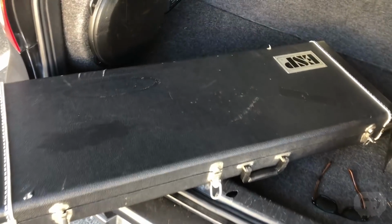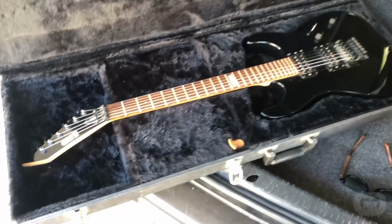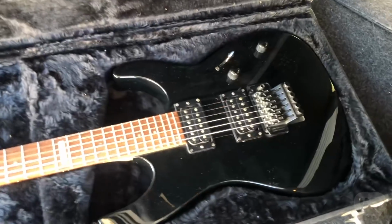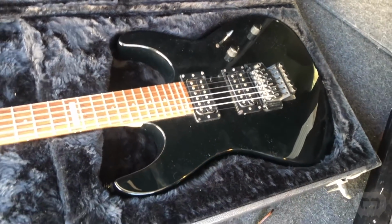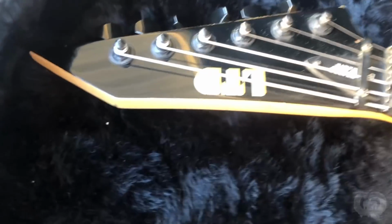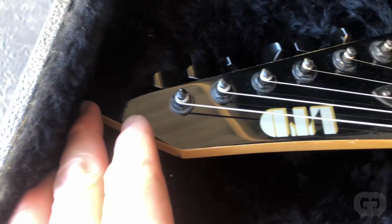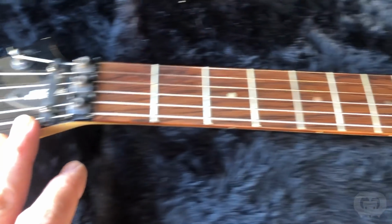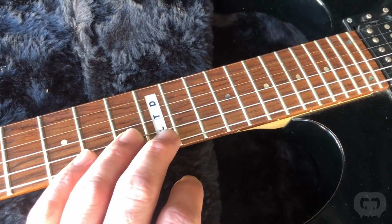Okay, I just checked this thing out with him. Let me show you what we got. Got the ESP hard shell case with it. Look at this beauty. It's a 1998 or 99, one of the two, LTD M2. So these LTDs were great guitars. They're made in Korea. This one's got an alder body with a maple neck, rosewood fretboard, and it's in really nice condition. Note that the 12th fret doesn't have the model number, it just says LTD.